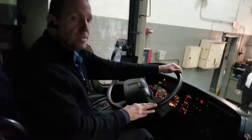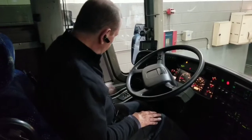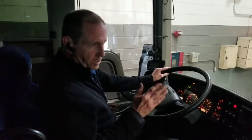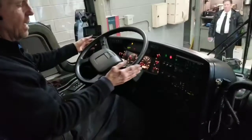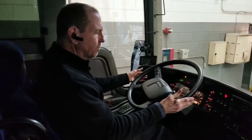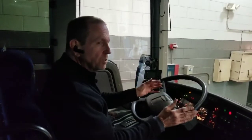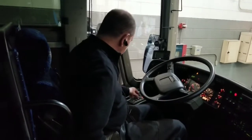The last part I can't do because we're inside, but I would release my brake, put it in gear, pull up to about five miles per hour, step on the brake, and bring my hands a little bit away from the steering wheel as I'm pushing on the brake to make sure the brakes are not pulling against the steering. And that's the end of my brake test.